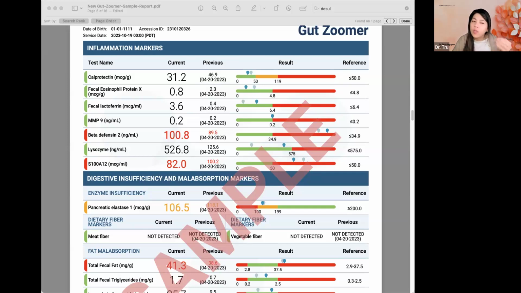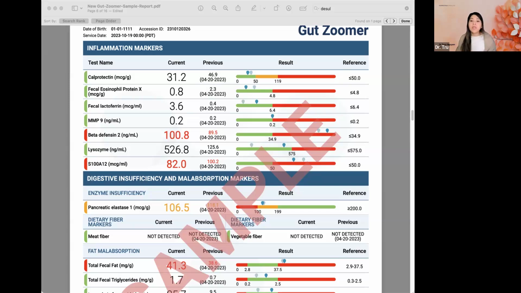Now, what's really cool is that this mucus layer, we produce it. So when there's an increased exposure to things that are causing inflammation to us or things that we want to protect ourselves from, we actually will produce extra mucus. That's why when you have a parasitic infection, you have a lot of mucus.